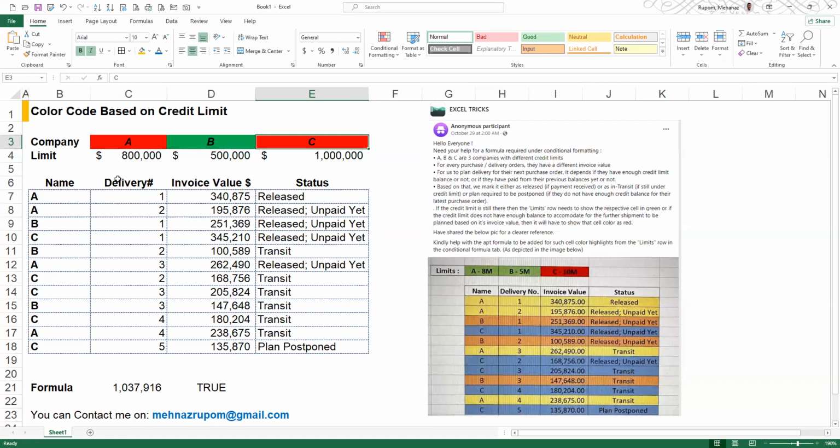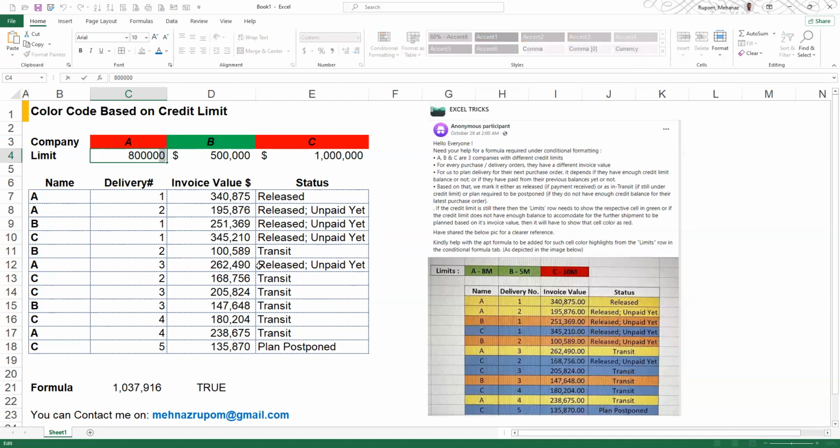So if you ever change the credit limit, say for instance, it's now 8 million, I guess, it's not 8 million. So it should be 8 million instead of 800,000. So it will turn to green, right? So it could be like 5 million, right? If you change this to, I don't know, maybe 8 million, it will turn to green as well.